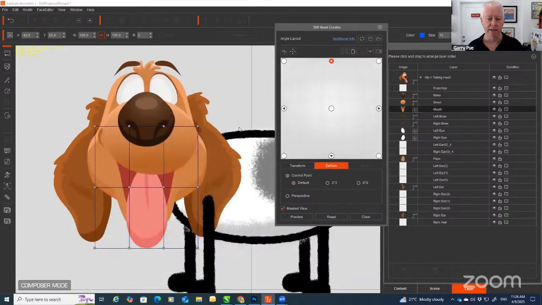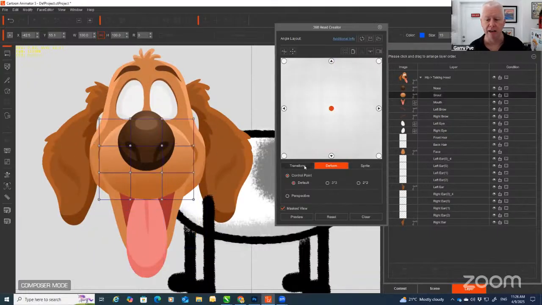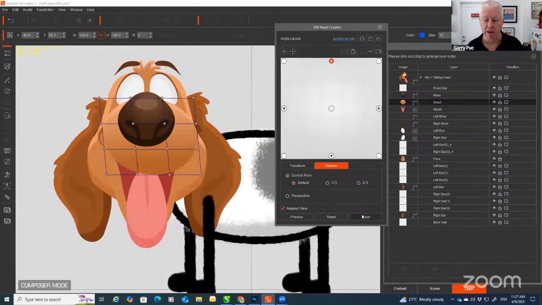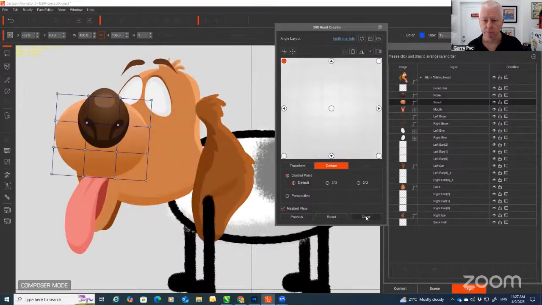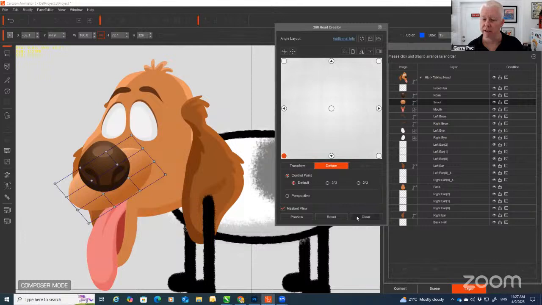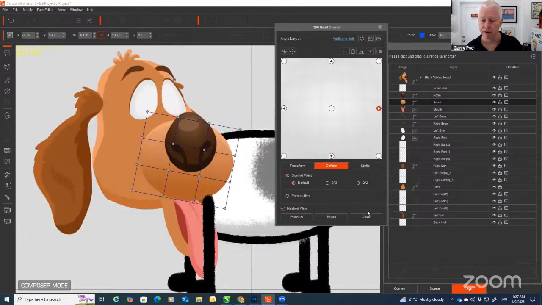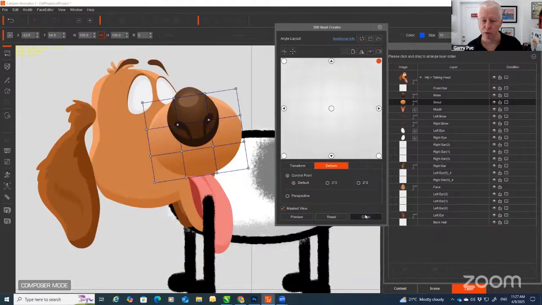One of the things that I'll sometimes do when I build a character over the top of another character is I will clear the transform and deform of that original part, and that will help me. So if I go up to the top here and I clear the deform for each of the angles of the snout, right? You're not going to really see much of a difference yet, but you will in a second. I'm just clearing out the deform, right? Just to make sure that that's okay.